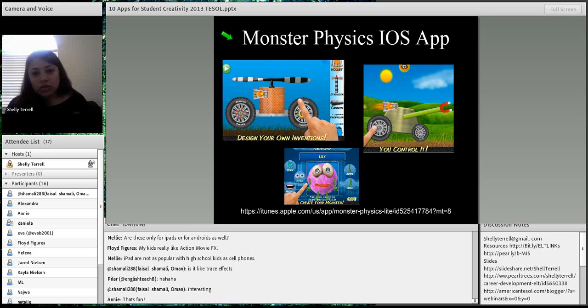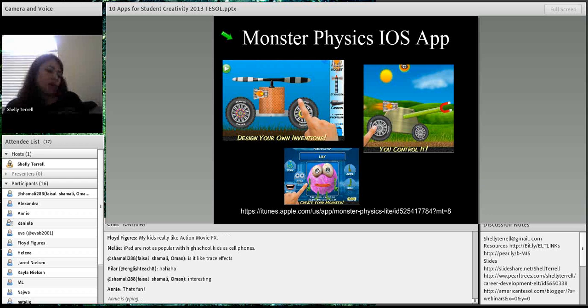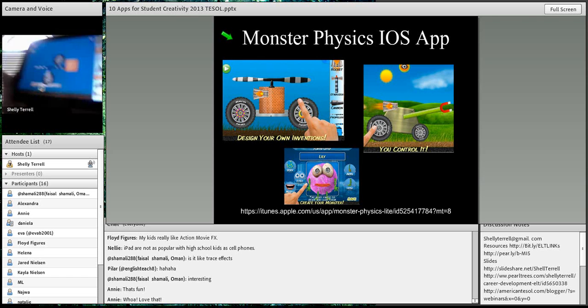Now, I told you I was going to show you some science and math apps as well. This is one of the science apps. It's called the Monster Physics app. When we use Monster Physics, you get to actually develop your own... here we go. In the light version, you can make your own invention. So you get these little diagrams that you can build off of. So we're going to go ahead and... let's see, part categories. Okay, so here we go. Okay, so this is what it looks like.